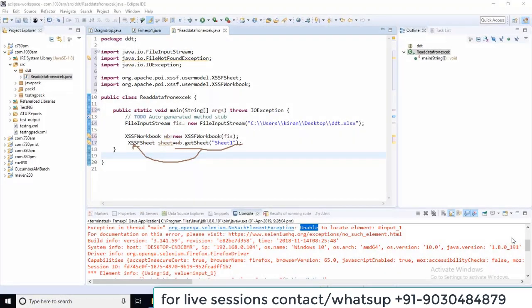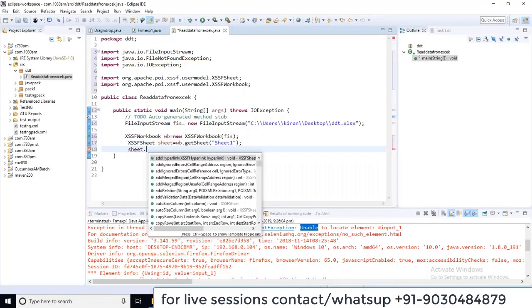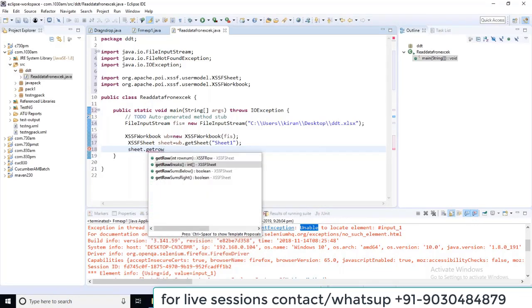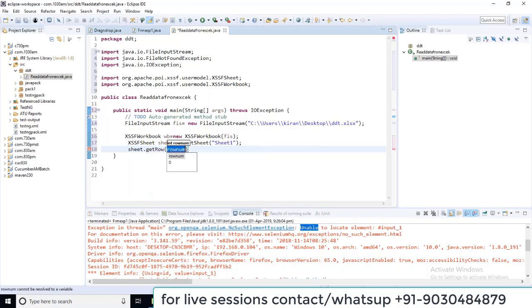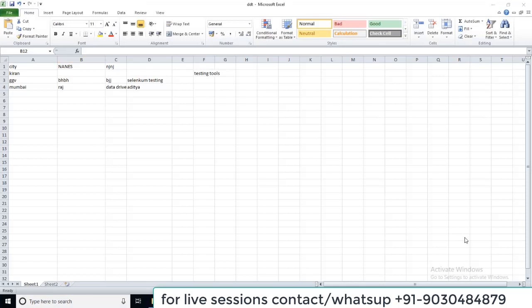Now we'll move on to the row. Go to the sheet and get the row. Understand the logic: workbook contains sheets, sheets contain rows, rows contain columns. Sheet dot getRow, but it takes an index number. Whenever we are feeding the row, we need to give the index number.